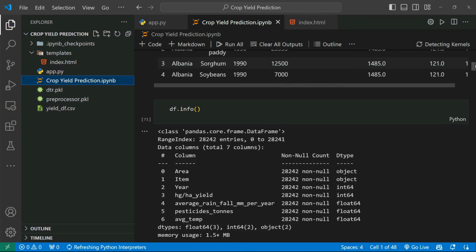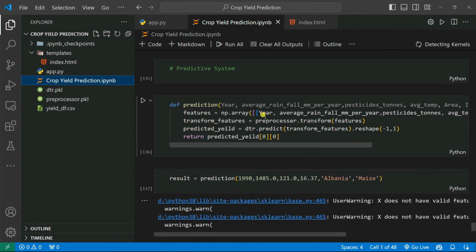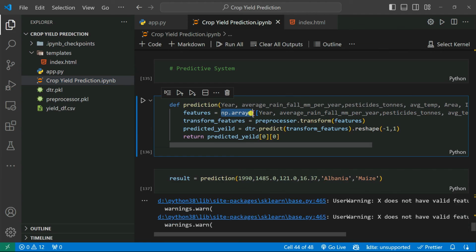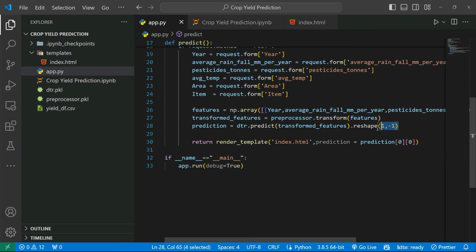So the features are nothing but the data we get when creating the predictive model. We simply pass all the data inside one numpy array, because we need to convert this data into a numpy array for the single predictions that you do here. We simply convert them into np.arrays, using preprocessor.transform, passing the features, and also reshaping it with -1 to 1.